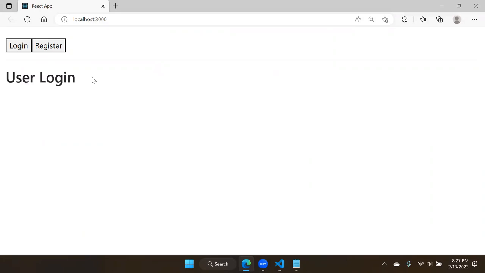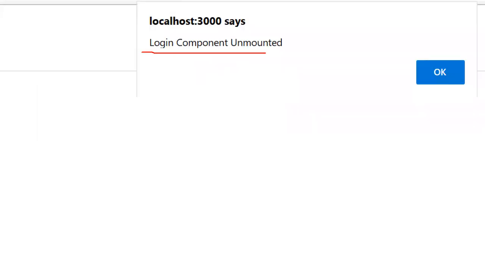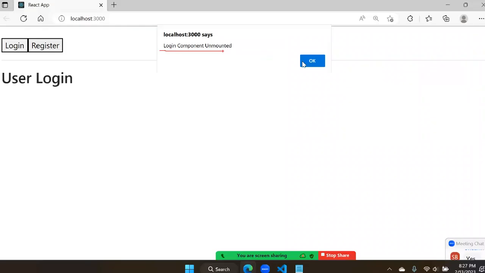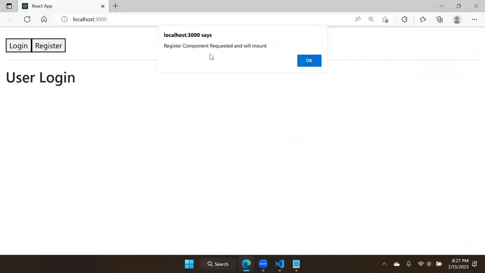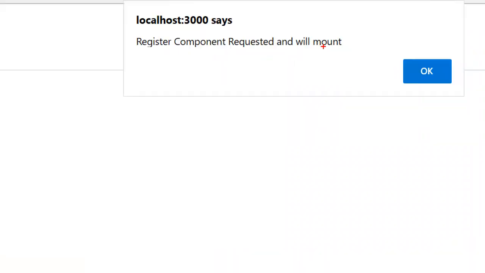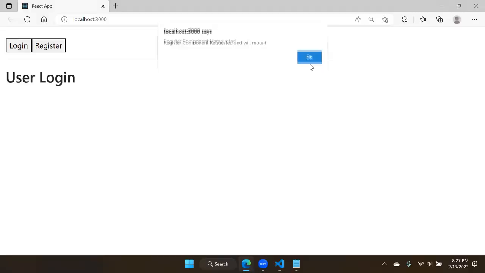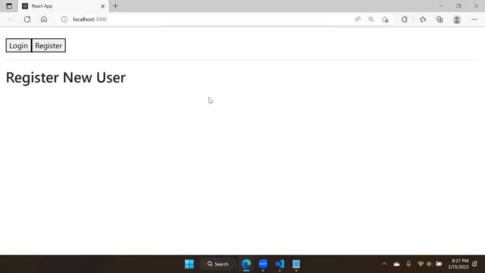Now see, when I click on register, what will happen first? Login component will unmount. So when I click register, it says login component unmounted. That means it is destroyed. After destroying, register component is requested. That is the message it is handling. The register component will be displayed there.